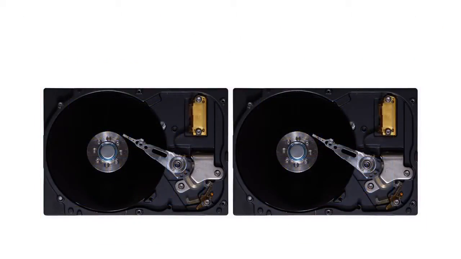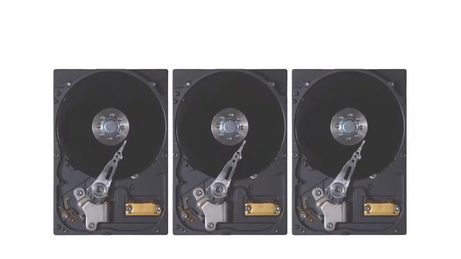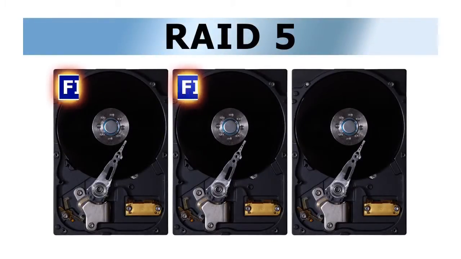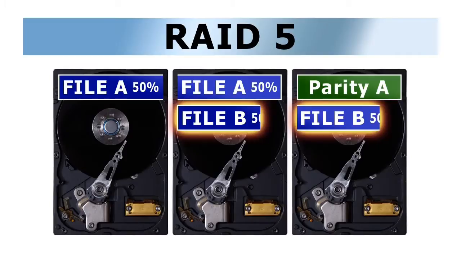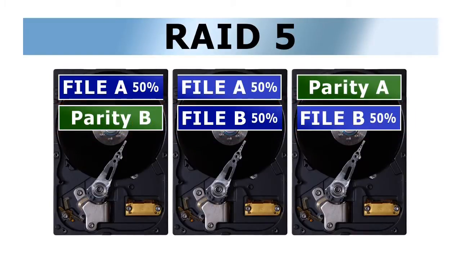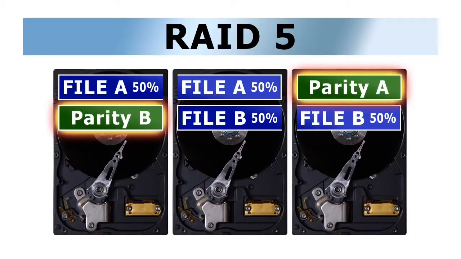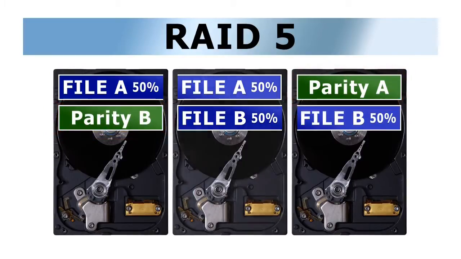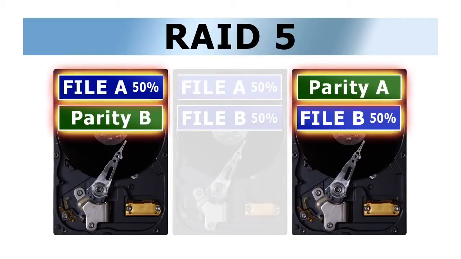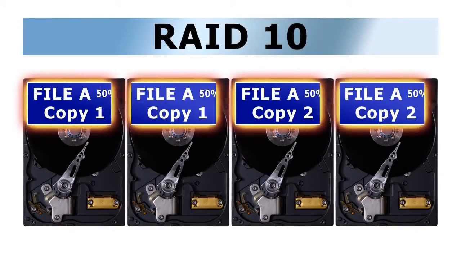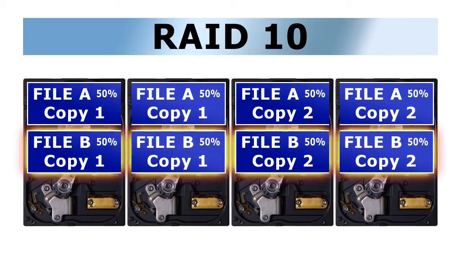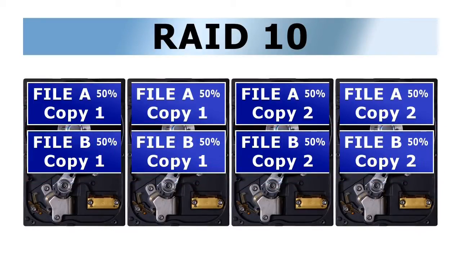If more than two drives are used, several other configurations become possible. For example, using 3 or more drives, RAID 5 strikes a balance between speed and redundancy by striping data across two drives, but also writing parity data to a third. Parity data maintains a record of the differences between the blocks of data on the other drives, in turn permitting file restoration in the event of a drive failure. Finally, in common use, RAID 10 stripes and mirrors data across 4 or more drives to provide the gold standard in performance and redundancy.